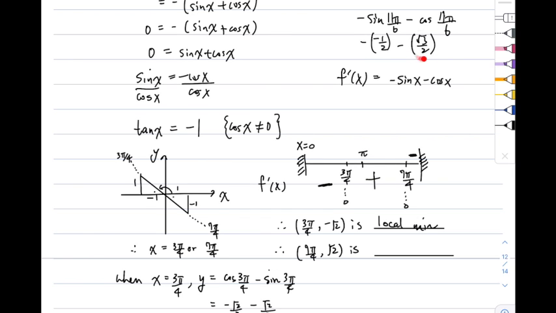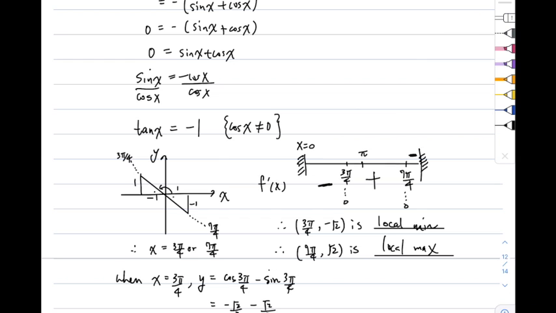This is going to be 1/2 take away root 3 over 2, but root 3 over 2 is going to be larger than 1/2, so this is going to be negative on the whole. You can confirm that with a GDC to double check if you don't want to do that analytically. Okay, sorry about that. So that should be negative. So actually here, the derivative is changing from positive to negative, so that should be a local max. Okay, I'm going to erase all this, and then we're going to sketch the curve from 0 to 2 pi.